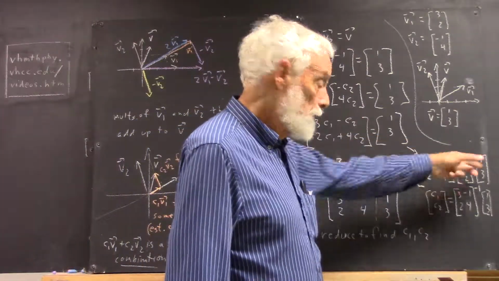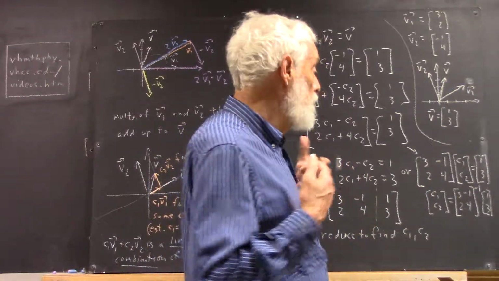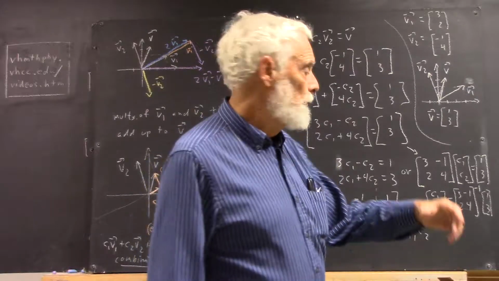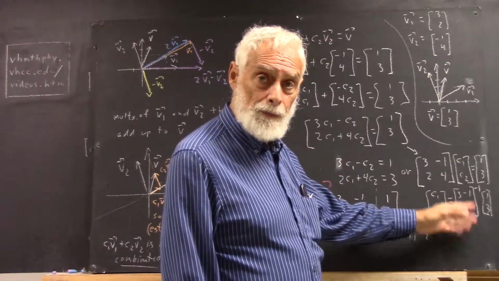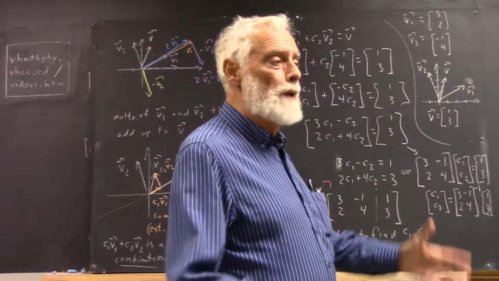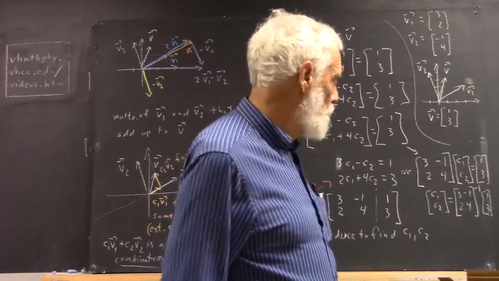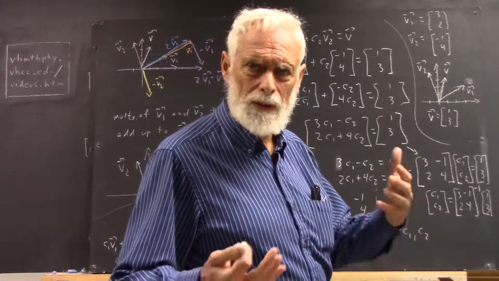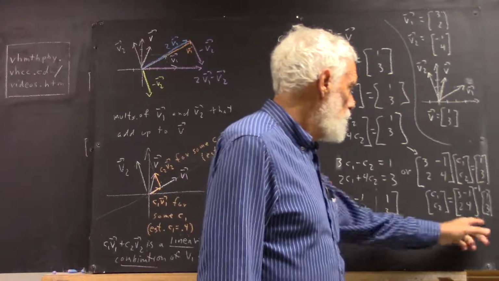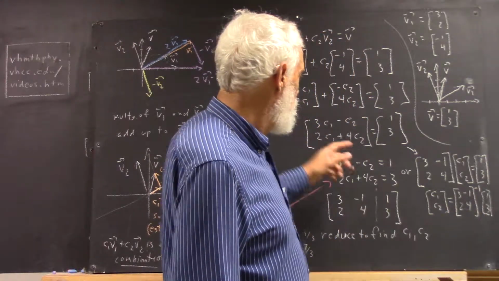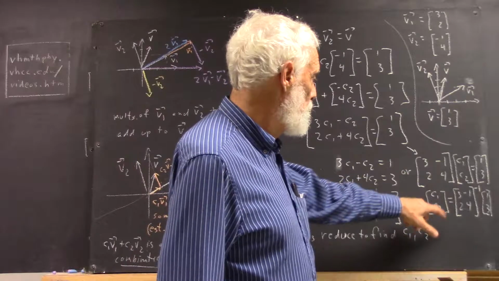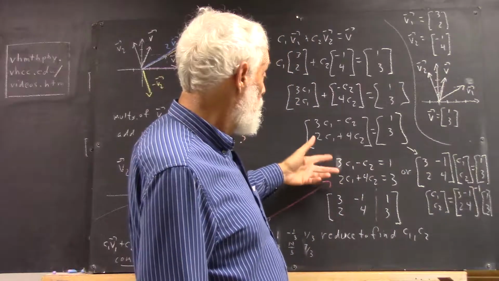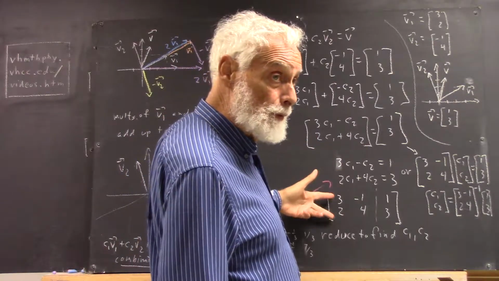We can just write out a matrix equation and solve that using the inverse matrix, and here's what our solution would look like. Now, to do that, we have to be able to calculate the inverse matrix. For 2 by 2, that's very easy. For 3 by 3, it's still pretty easy, but it's a little more work. And for bigger matrices, well, it gets to be a lot more work, but it's no harder. Okay, so we can solve this way. So we could write this as a matrix equation and solve it. We could write it as a system of equations and solve it, or we could write it as a system of equations, then an augmented matrix and solve it.